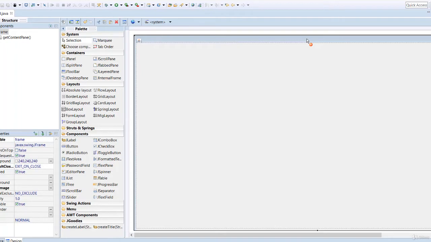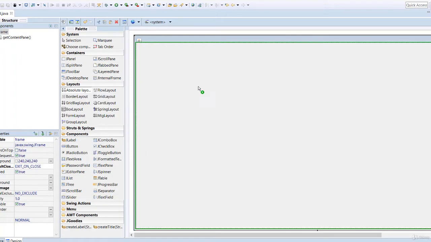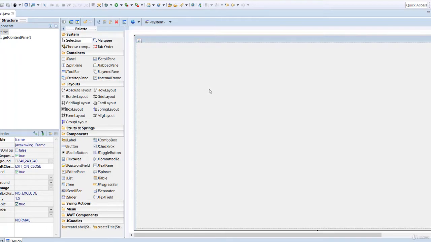So the next thing we have to do is go over to the layouts and hit on absolute layout. Come over here, hit on that, and drop it here. So I know you've done that right now. The next thing we need is to select a JPanel and enlarge it on the form.